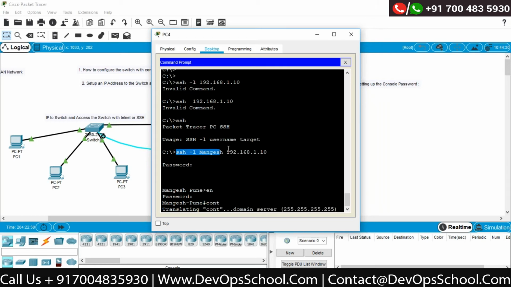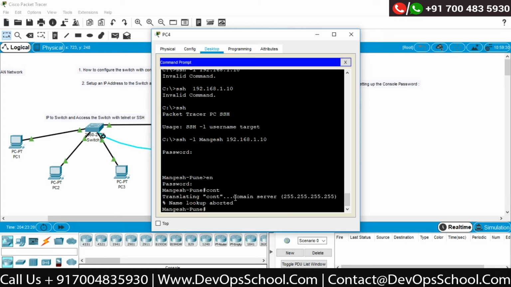So this is the command which you want to use in order to log in. Correct. So we have configured your switch to accept the virtual terminal for SSH with username and the password for that username.